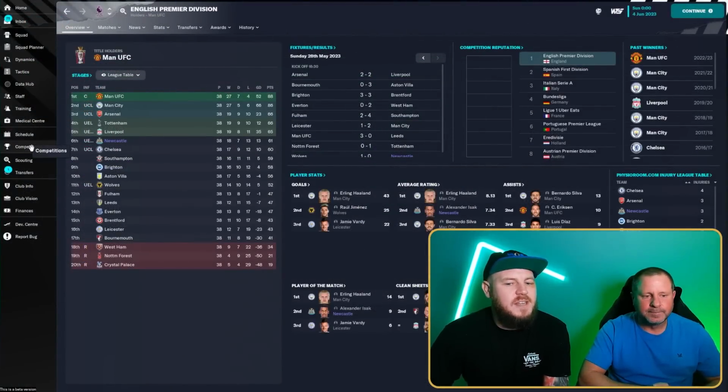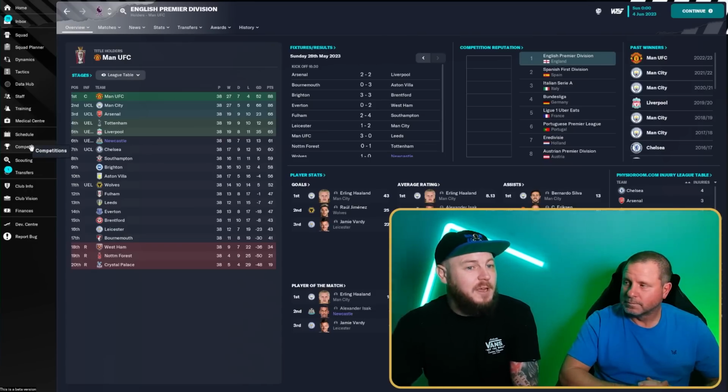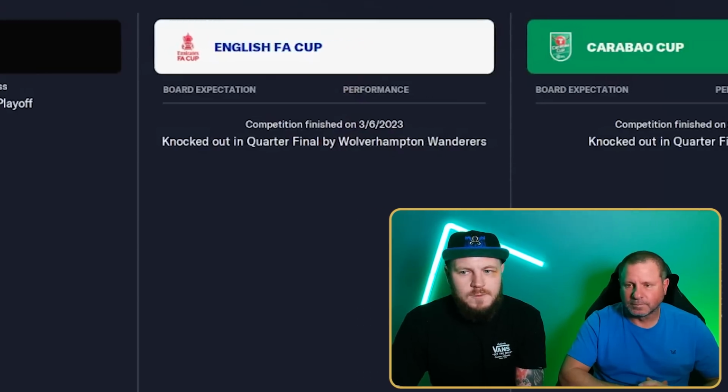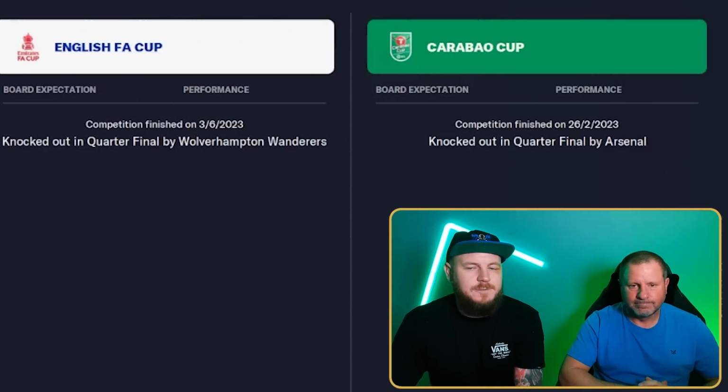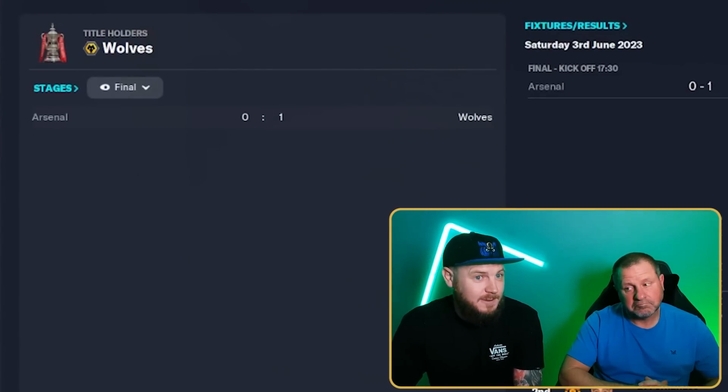What about other competitions then? Because obviously, seeing as we're a top 6 club now, we might be in for a cup competition as well. Let's take a look. No, quarter-final by Wolves, quarter-final by Arsenal is as far as we got in both competitions. Wolves went on and won it. They beat Arsenal in the FA Cup. Good. That's shocked to see it.